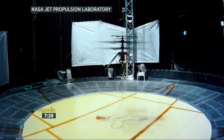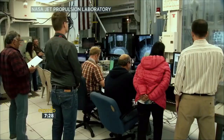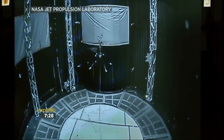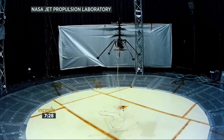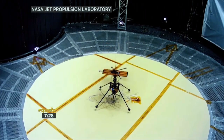How did they even test this? So here, great footage again. They've got a vacuum chamber, essentially. So they suck all the air out of a chamber so that it's equivalent to about 1% of the Earth's atmosphere, and then they fly it up, and it seems to be working really, really well. It looks very, very stable.